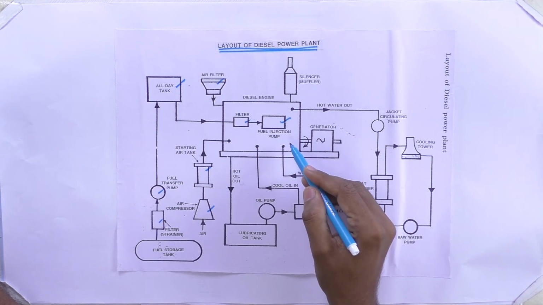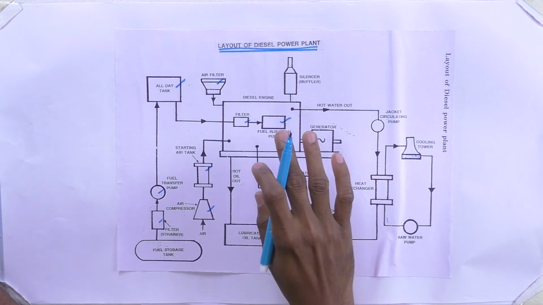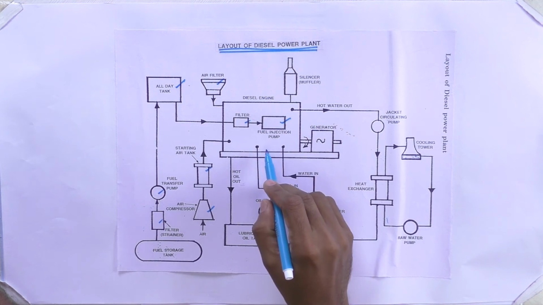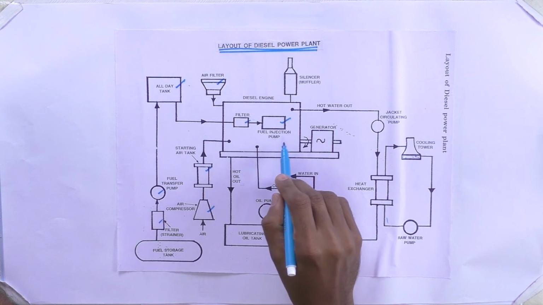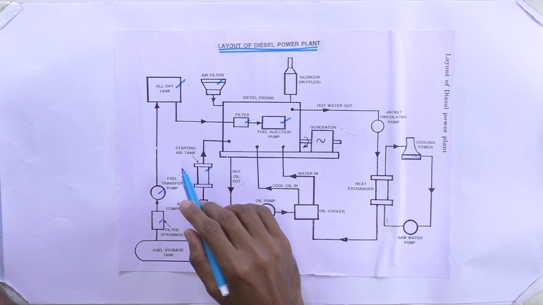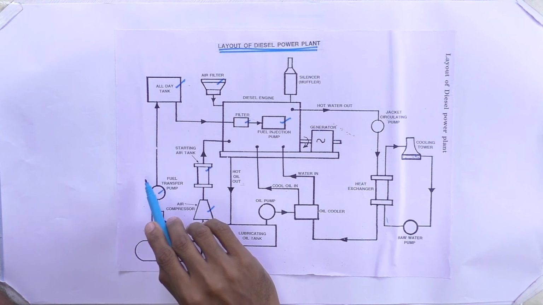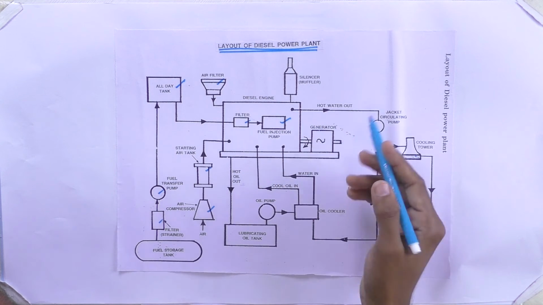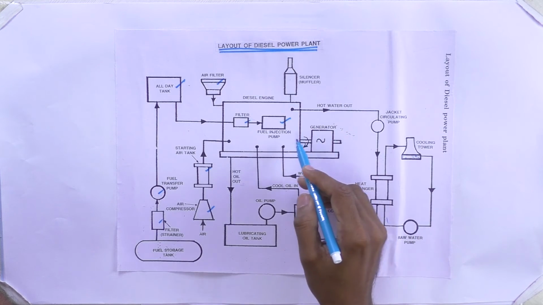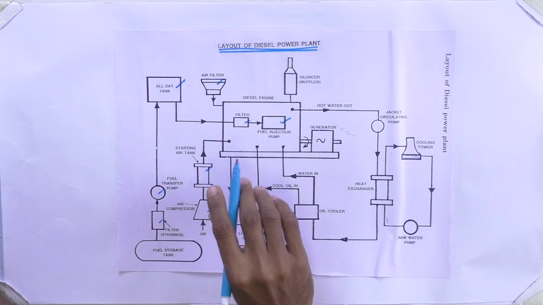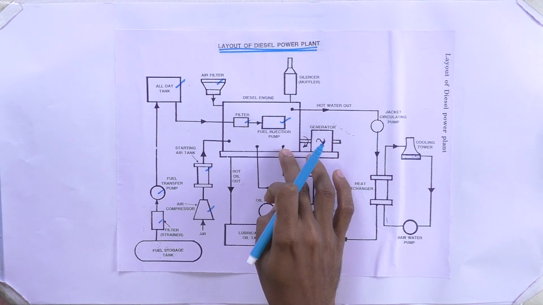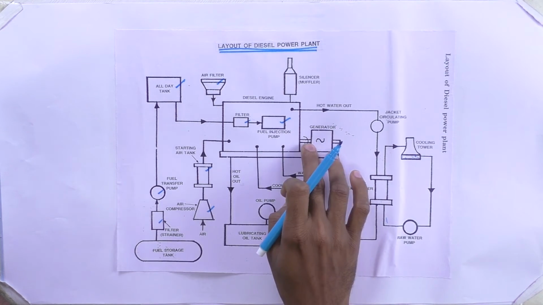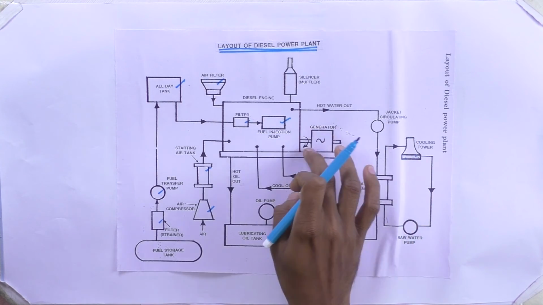So a hydroelectric power plant or a thermal power plant is not similar to this one, because it is totally varying. There is no coal or natural water used to produce the electric energy. Here the chemical energy, that is diesel, is used in the diesel engine to produce electricity. The engine converts that chemical energy into heat energy. That heat energy is converted into mechanical energy as the output of the diesel engine. That mechanical energy is converted into electrical energy with the help of the generator.